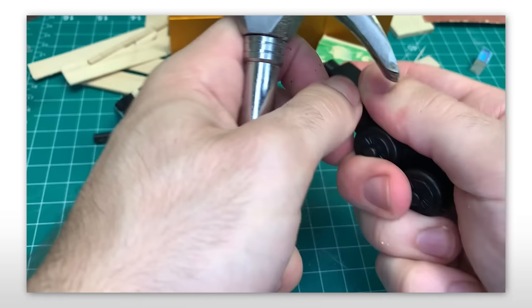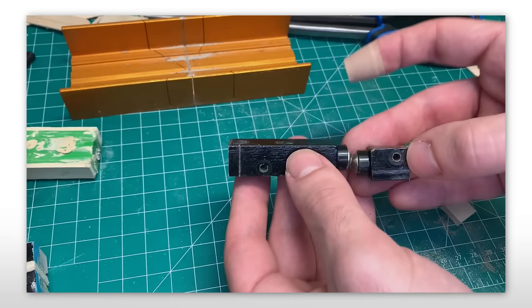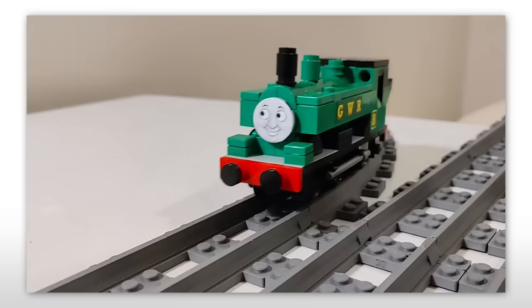With so much emphasis at this point being focused on the body, I wouldn't be surprised if like me you forgot about the chassis. First was disassembly, using the other end of my hammer to rip the wheels out, and then cutting it into two pieces. This was an attempt to replicate a feature on the model and the actual pannier Duck was based on, where the rear wheel is further back — something I never noticed until watching Larry's Lego's video on his incredible custom Lego Duck.